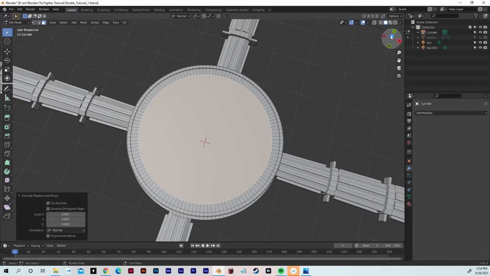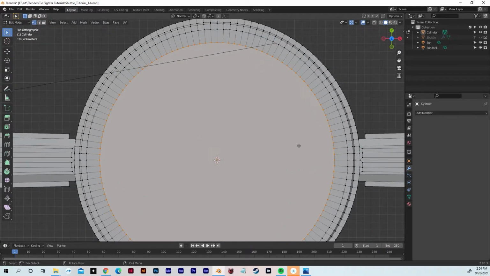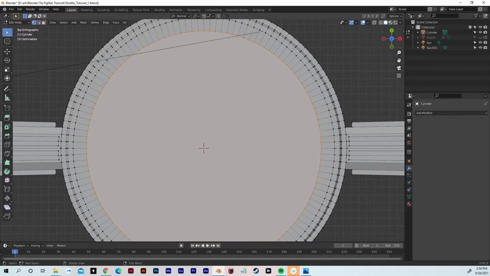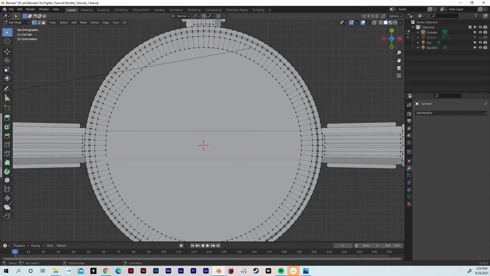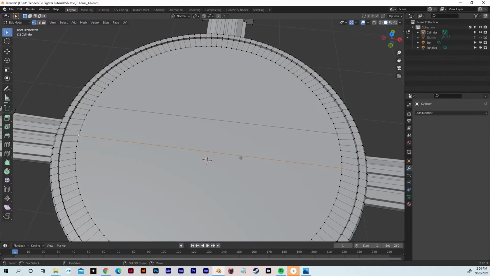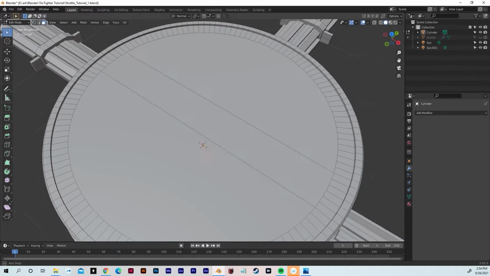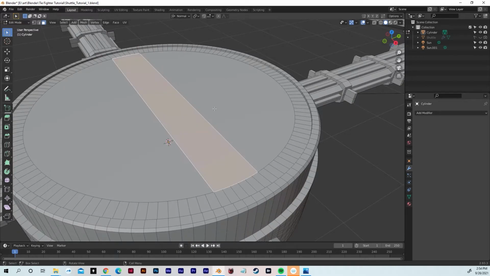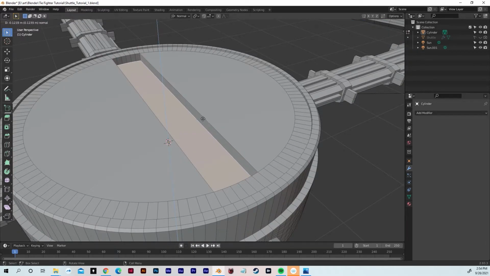Now what we want to do is look down our Z-axis and find the set of vertices right here that kind of lines up to the edge of this arm right here. Same thing over here. Hit J to cut across. Same thing right here. Should be straight across. Okay, hit 3. Select this face right here. E to extrude, bring it in deep. Actually, yeah, go ahead and bring it in deep.